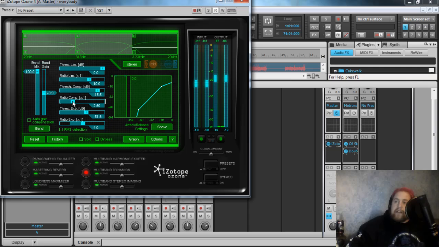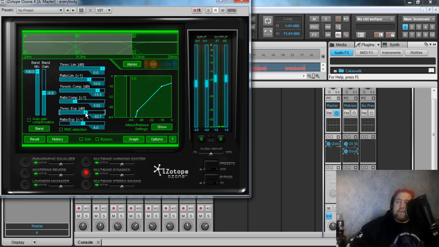So it basically is how much compression we're going to apply to it. If you turn it all the way here, it's not quite a limiter. It's not completely stopping it, but it's pretty close to a limiter. Some of them have multipliers and stuff, I think for a little more control, but you don't really need that stuff. Anyway, this is the compression ratio, which basically talks about how much compression it is.